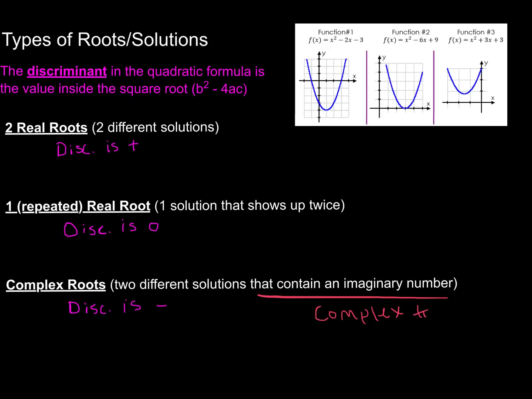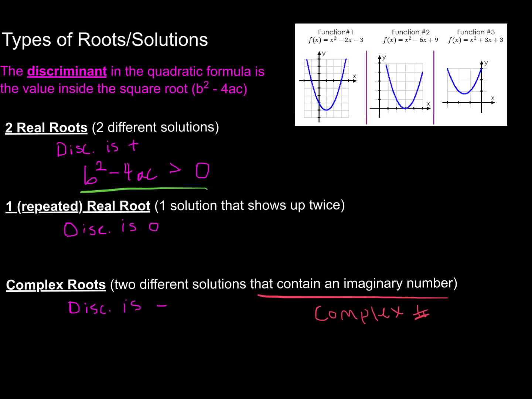Or, in other words, if it contains an imaginary number, that's what's called a complex number. Okay? Now, we're going to rewrite these situations in a way that's really mathematically sound. So the discriminant is the value of b squared minus 4ac. So let's just write this here. b squared minus 4ac. And if this is positive, that means that it's going to be greater than 0. So if you have a situation where b squared minus 4ac is greater than 0, you will have two real roots.